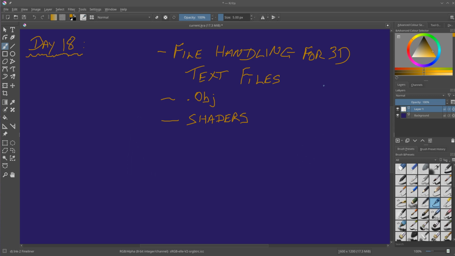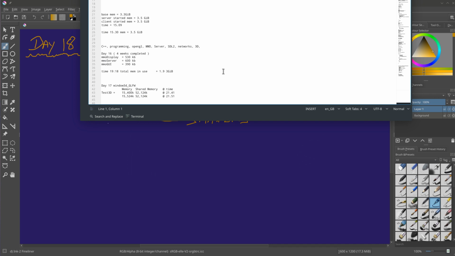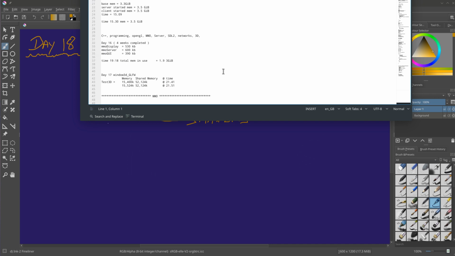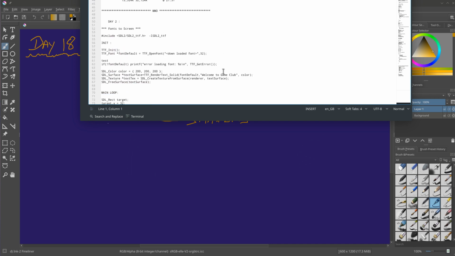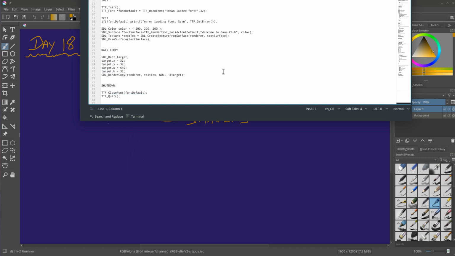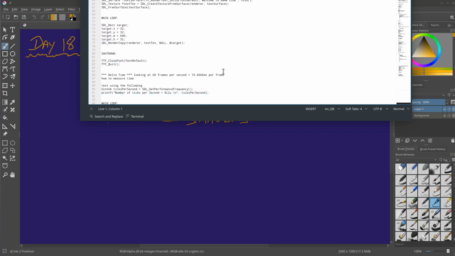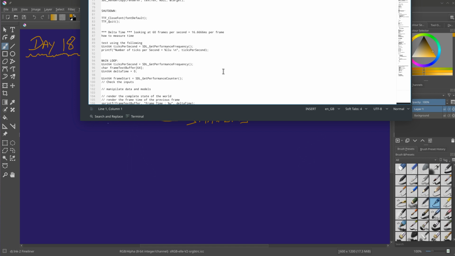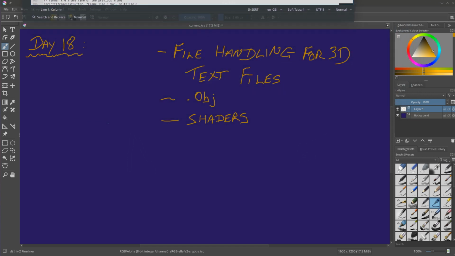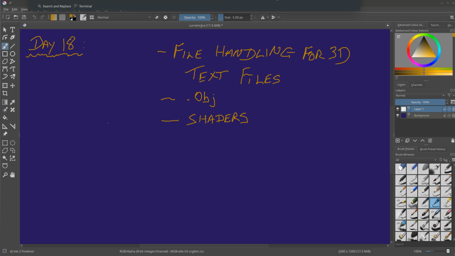What we got on TTF? Have we got anything on TTF about this? Colours, surfaces, blah de blah, shut down. Oh yes, we've got a solution, haven't we? Let me just get rid of this. Solution to our window problem. It was very easy in the end to get the solution.